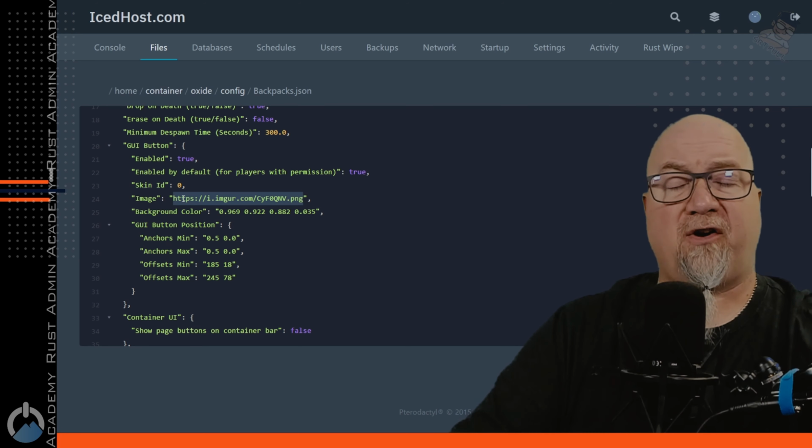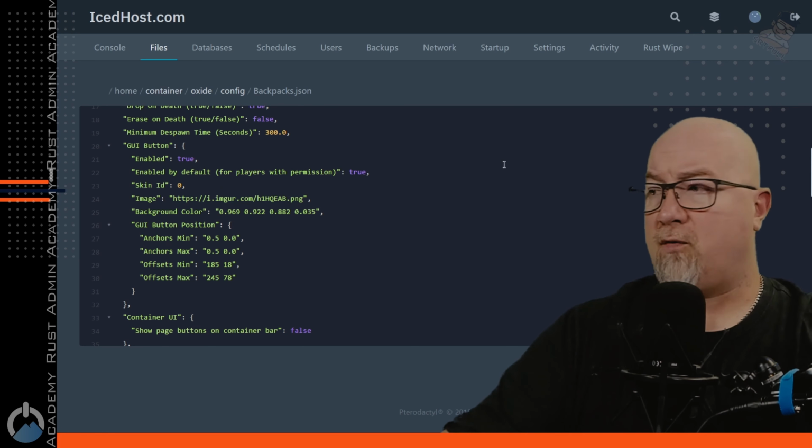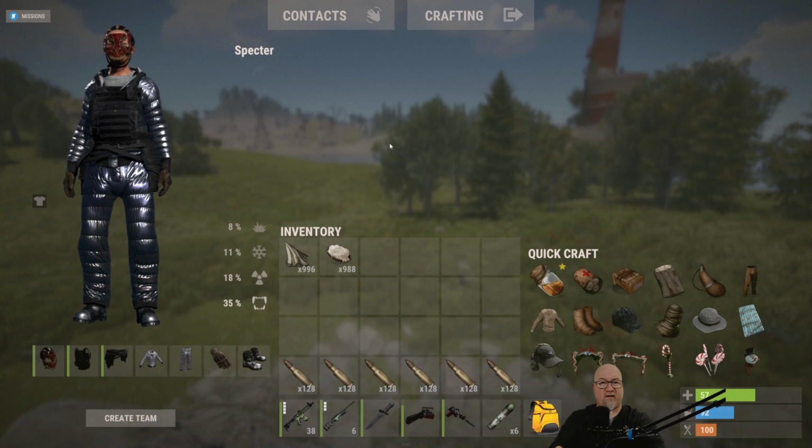So let's go into the configuration file for Backpacks, and we'll just change this image right here to a different one. Let's save that config, reload Backpacks, and then when you go back in game, obviously the image has changed to this backpack instead. And you're going to see in a couple of minutes why there's been an upgrade to the backpack images.